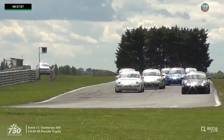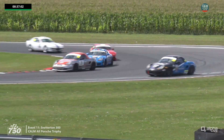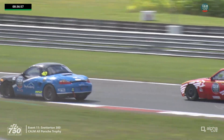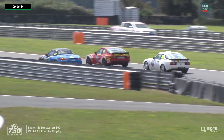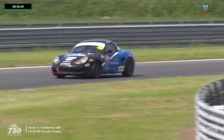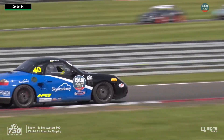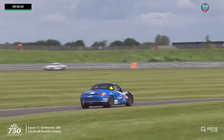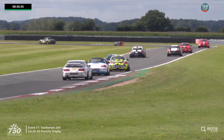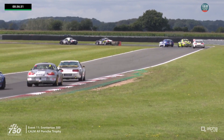Only one driver is showing on screen rather than who else is double-driving, which is going to get confusing over the course of the race. Sylvester's pulling wide — perhaps that off-track excursion was a problem with the car. He's indicating left, so that car may not go much further. It looks like it'll be in the pits before the pit window opens.